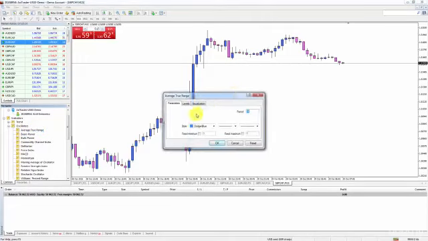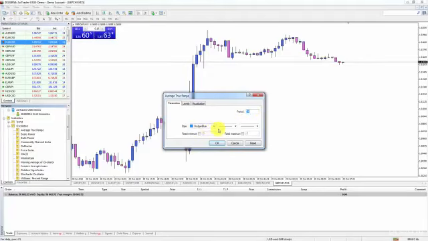And what happens right away is you get a window where you can specify the parameters. So we're already quite familiar with these parameter windows, but for indicators, they might be a little bit different. All right, so we have the parameters tab, we've got the levels tab, and we've got the visualization tab. Now, we're going to start with the parameters tab. Period is going to be 14, just as in the example in the previous tutorial. At the end of the tutorial, we had an example of period 14.